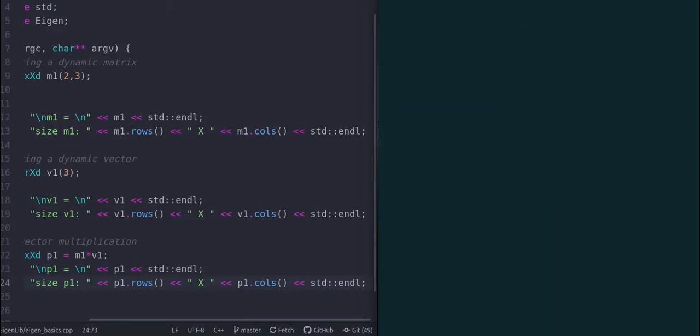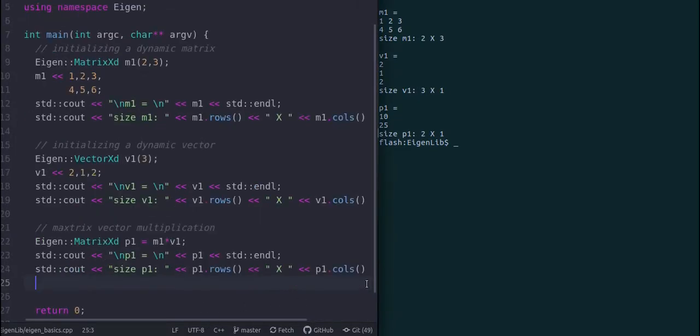Okay. So, we will compile the code and run the executable, and we see that P is now a 2 by 1 vector with its elements 10 and 25, which is obtained by multiplying M1 with V1. Okay. So, that is also something useful.